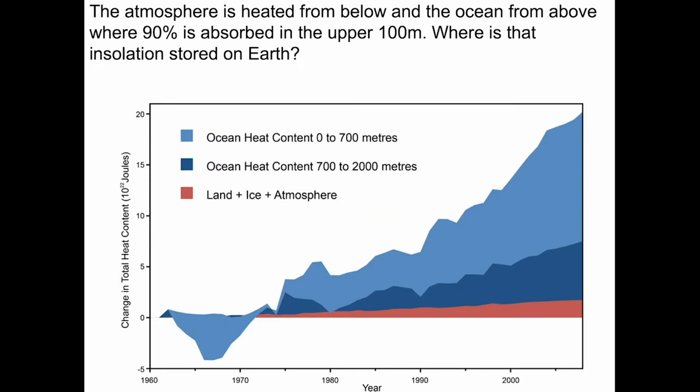Once this water is warmed, again, most of the heat is going to be absorbed in the upper portion of the water, the upper 100 meters. This means the ocean heat content, the storage of this energy, is going to be concentrated in the upper layers of water. In this case, it's divided between 0 to 700, 700 to 2,000 meters depth. So 0 to a little over half a kilometer depth, and half a kilometer to 2 kilometers depth are the two categories here. Most of the heat that's retained by the Earth from the sun is retained in the upper 700 meters of the ocean. A significant proportion of that heat is going to be stored in deeper water, from 700 to 2,000 meters depth and below.